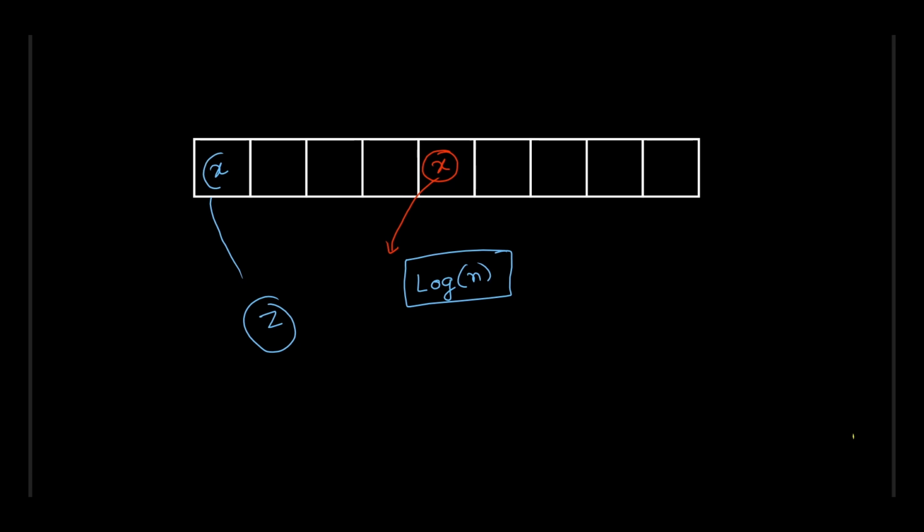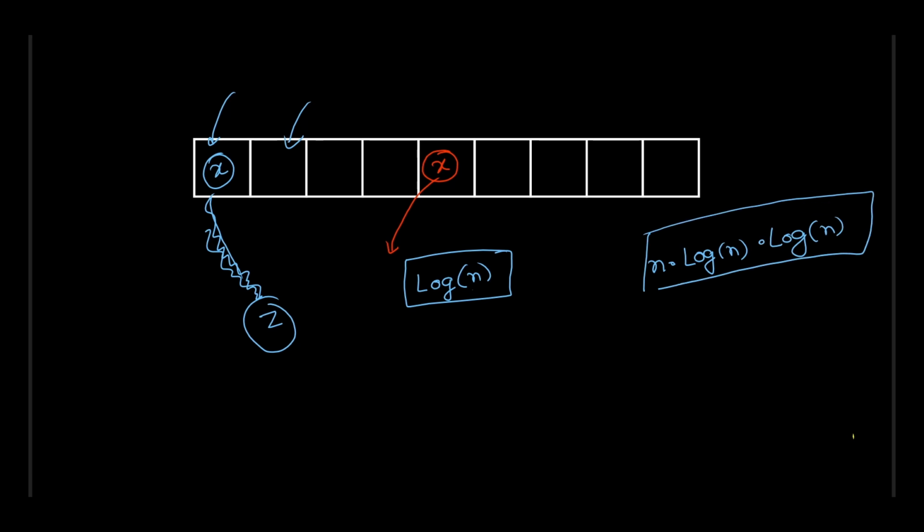to reach z from this x? You can just simulate it. Why? Because we said that simulation only takes log n steps. So this means that you simulate here, here, here, and here. So you can do the simulation for one candidate in n log n time, and there are log n candidates. So you have solved the problem in n log squared n time complexity, which is acceptable. So now let us look at the implementation for this.